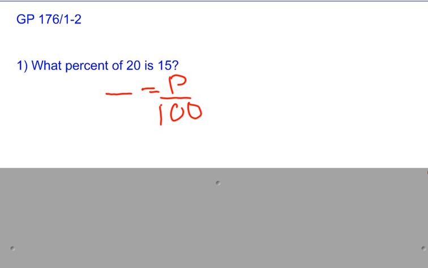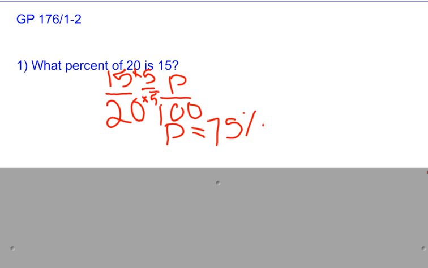So she's already showing us that what we're missing is the percent. So she has that variable as a P in this one, okay? And there you go. And she sees that we can just blow up this fraction with a factor of 5. 75 over 100 is 75%. Good job. Okay, who would like to do the next one? Okay, Jimmy.